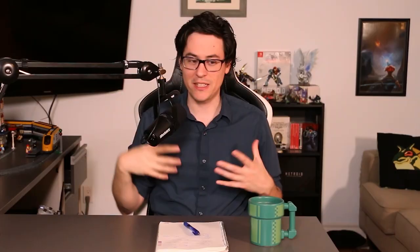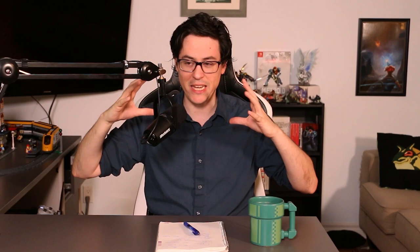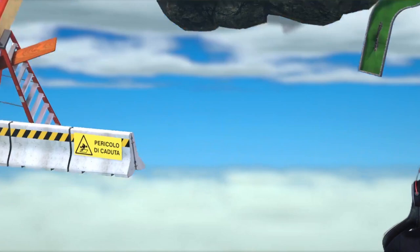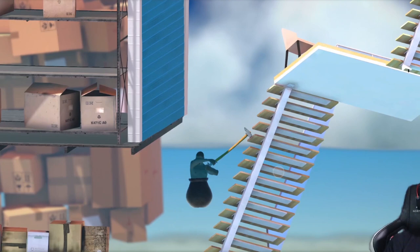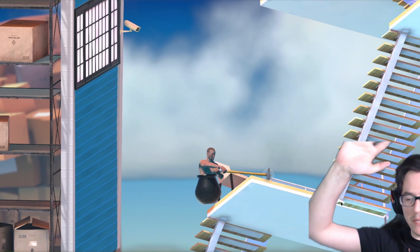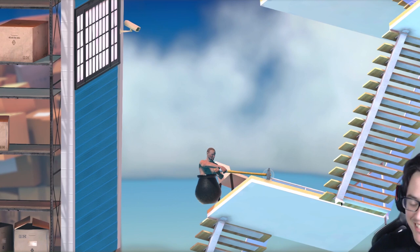It's almost like your brain gets into a state of flow. And sometimes I'm just like, oh, frick, I fell so far. And then I'm just like, whoop, whoop, whoop. And I got this muscle memory, and my dude is doing so much momentum. I realized that the game is actually easier if you don't try to be so precise, and if you just feel it out, as weird as that is to say. You feel out your move, and your guy will just use the momentum and propel himself fast, whereas if you go slow, you have no momentum, and some things become almost impossible to get over without proper momentum.